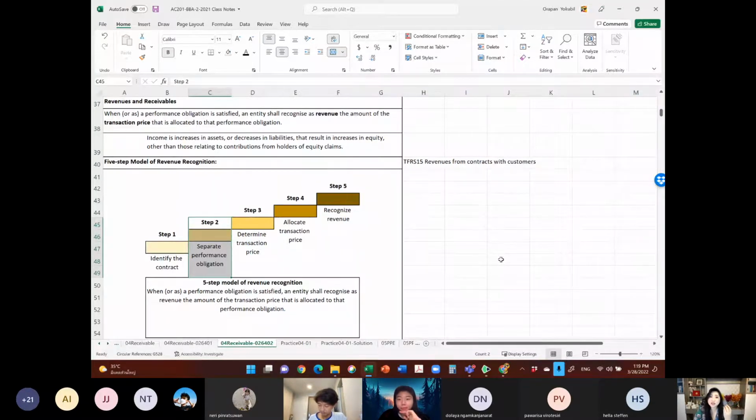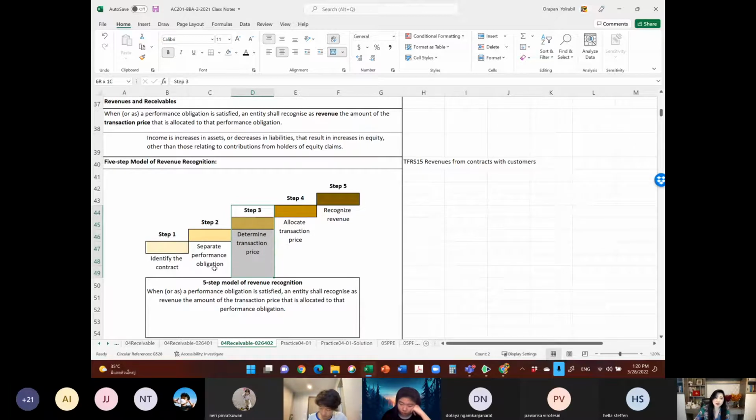Like, for example, you have to deliver the products. That is one performance obligation. And then also you have to provide after sales services for 1 year as well. That's another performance obligation. So in one contract, you may have one or more than one performance obligation. And then you have to identify the transaction price that you charge to customers for the things that you will do for the customer. So how much is the price? This is what we call transaction price.